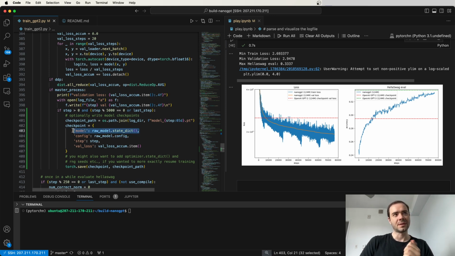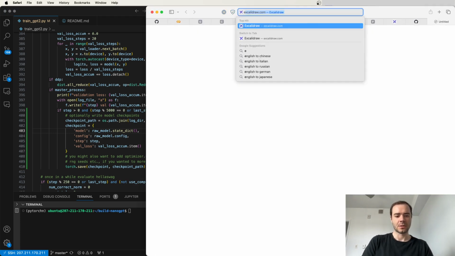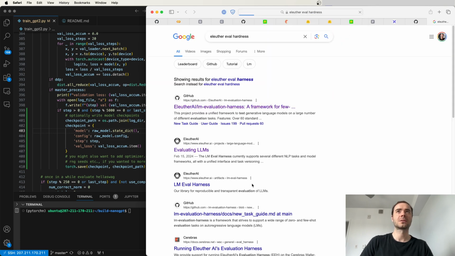And one nice reason why you might want to do this is because you may want to evaluate the model a lot more carefully. Here we are only kind of winging the HellaSwag eval, but you may want to use something nicer, like for example the Eleuther evaluation harness.